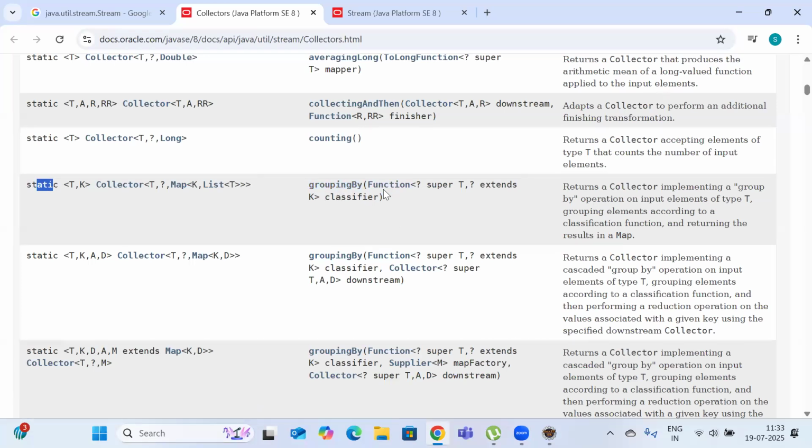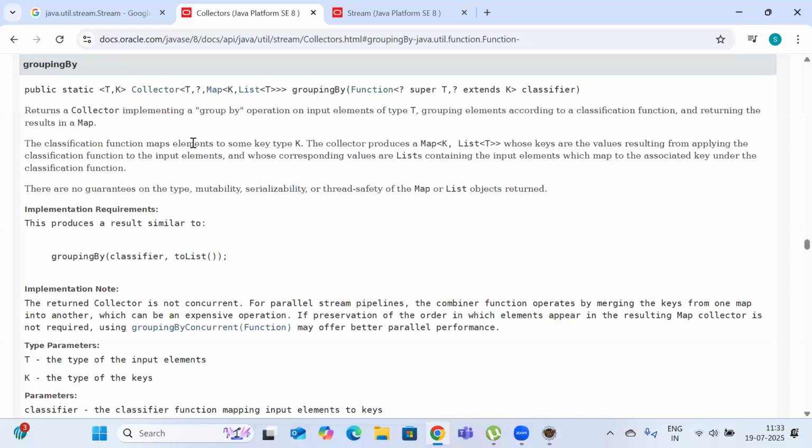To the groupingBy, I should provide a function as parameter. Function is a functional interface. And you know, Function has a single abstract method. That single abstract method name is apply. It has a parameter of type T, returns result of type R.